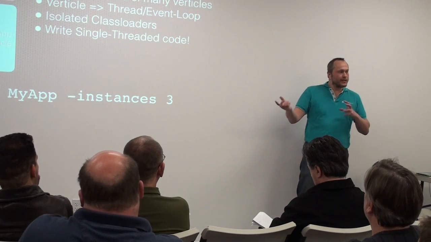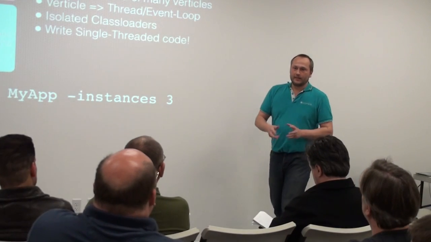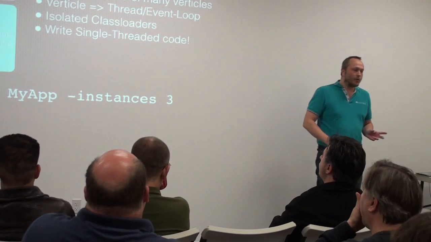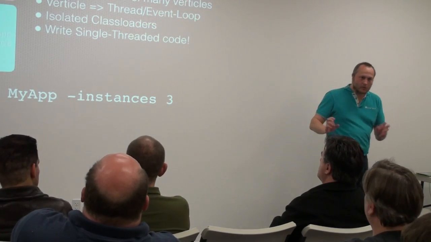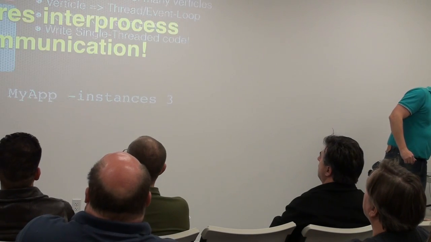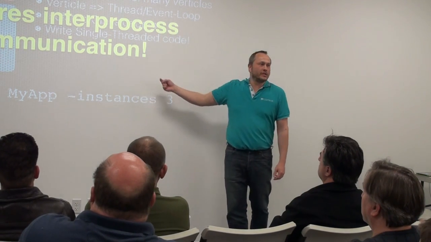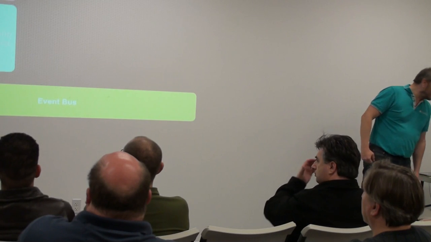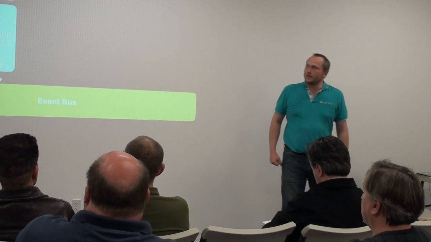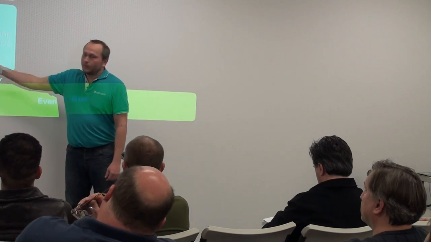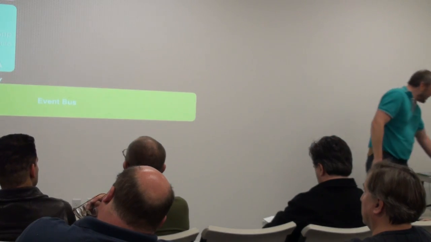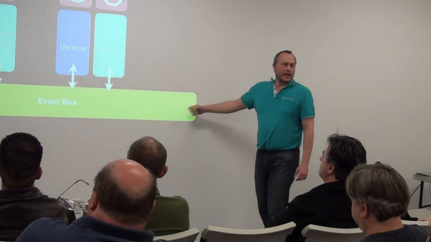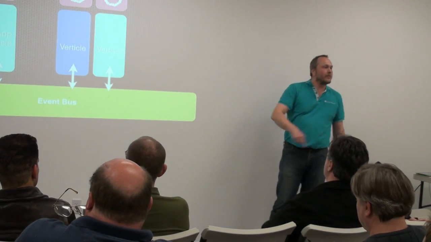This really simplifies how you save state or work with state in your application. You don't have to take care about synchronization between different threads. Concurrency programming, multi-threading, as you know, is really difficult to get right. So the model here is more actor-like. It's not like the actor model from Scala, but a bit similar, because we need some inter-process communication. How do we get data from one verticle to another verticle? The solution from Vert.x here is to provide an event bus. For example, I have one JVM with three verticles running. I can send messages to the event bus to communicate between these verticles.